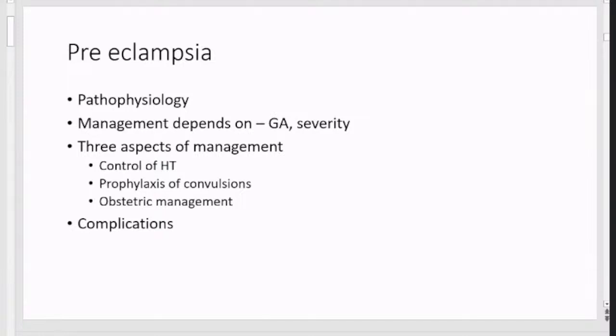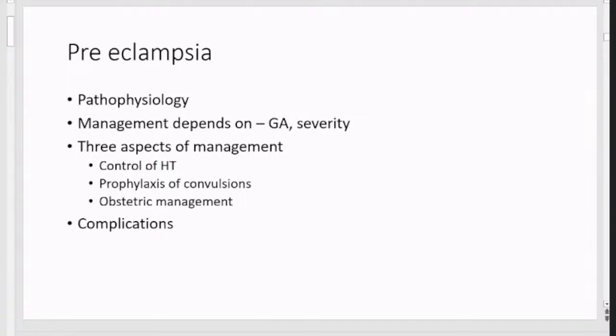Similarly, gestational hypertension, if the mother is fine, the baby is fine, you can wait up to around 37, 38 weeks. If it is non-severe preeclampsia, again, you would like to monitor the patient and wait till about 37, 38 weeks. But you need to repeat the investigations. Any woman with gestational hypertension or non-severe preeclampsia can go into complications soon. So you can't be complacent about it.